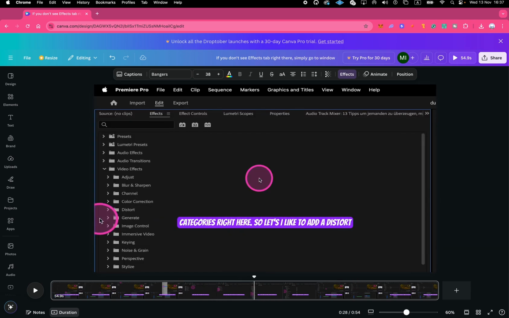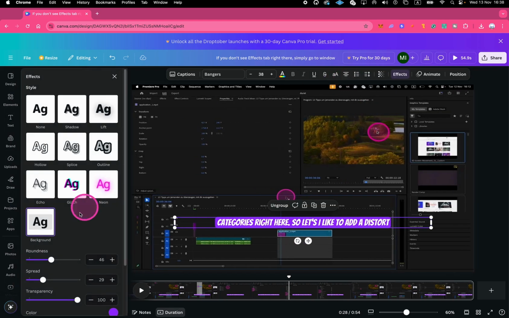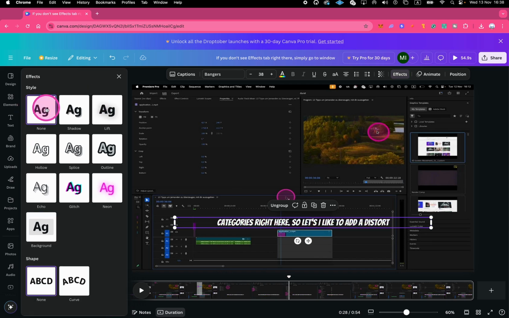Now, if you would like to have a different background color for your captions, then you can also do that. Once again, just make sure to click on one of the captions, then come here to effects on top. And then here on the left side, you can see that currently background here is selected. This is also why we have this purple background here in our caption, which seems to be the default setting for the moment. We can easily get rid of that background if we want. All we have to do is to click on none here, and the background is gone.